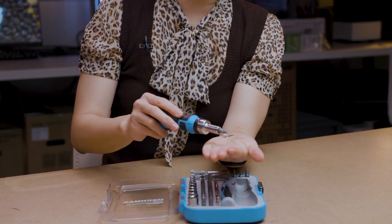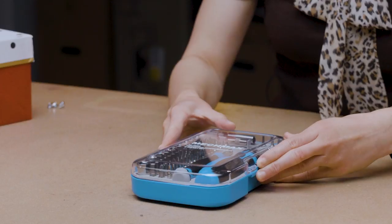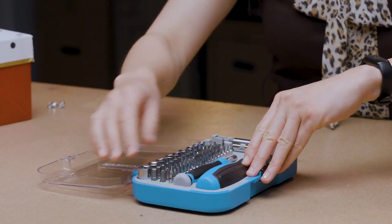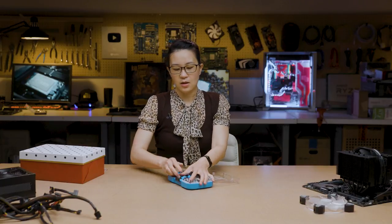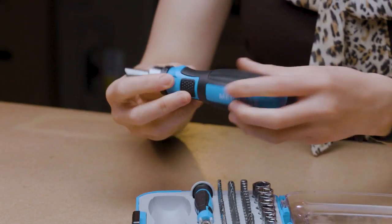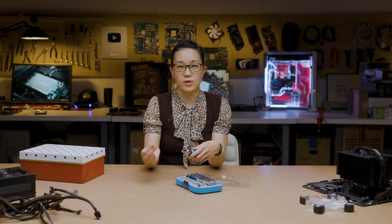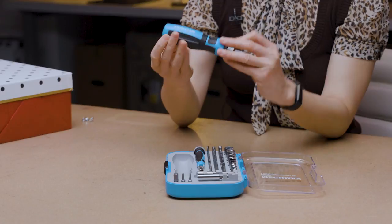It's important that they're magnetized because oftentimes when you're working in these tight spaces, the screws can just fall off the tip of your screwdriver and go rolling around in your system, and it's a pain to retrieve. I don't recommend a specific brand or type of kit because everyone's going to have a slightly different preference. This one is a ratcheting head, which is useful because you don't have to use as much hand movement to get the screws in and out. If you're working in smaller builds, it's nice to also have one with a telescoping head so you can get into tight spaces without sacrificing the grip on the bigger body.